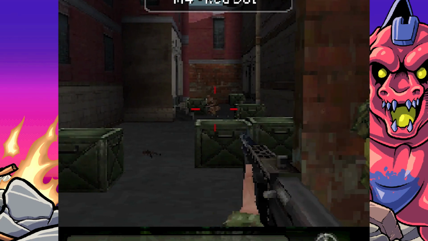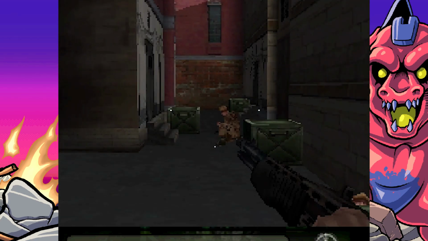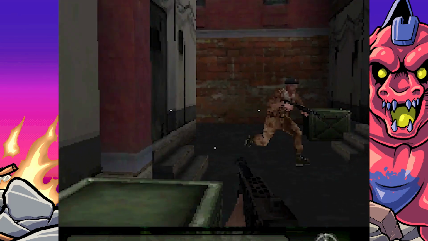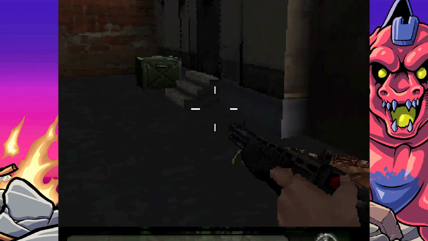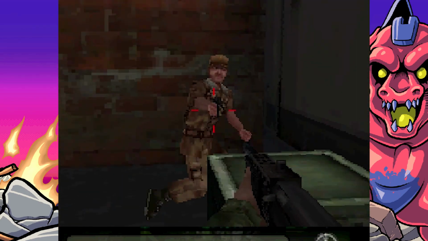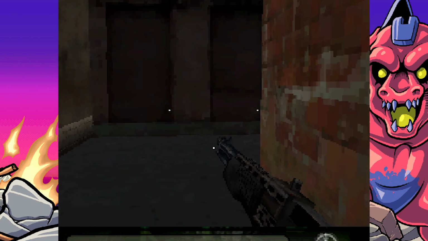And the cover system and aiming are smoother than they've ever been, on top of there being more death animations for enemies than ever. This is really just an incredible package to look back on, especially when you look at the other first-person offerings, let alone 3D action game offerings on the system.